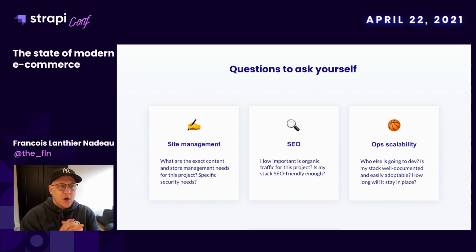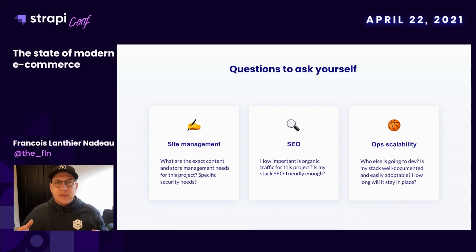The 3 last questions are about site management. The first of the 3 last is about people. There will be people involved in an e-commerce project, right? Marketers, e-commerce managers, maybe social media specialists, ad experts, beautiful people. You want to make sure that the e-commerce stack you're bundling together or just picking lets them do their work the best they can. You don't want them to be always reliant on you to do trivial or basic stuff that needs to be done. So think about these people too involved in the project.